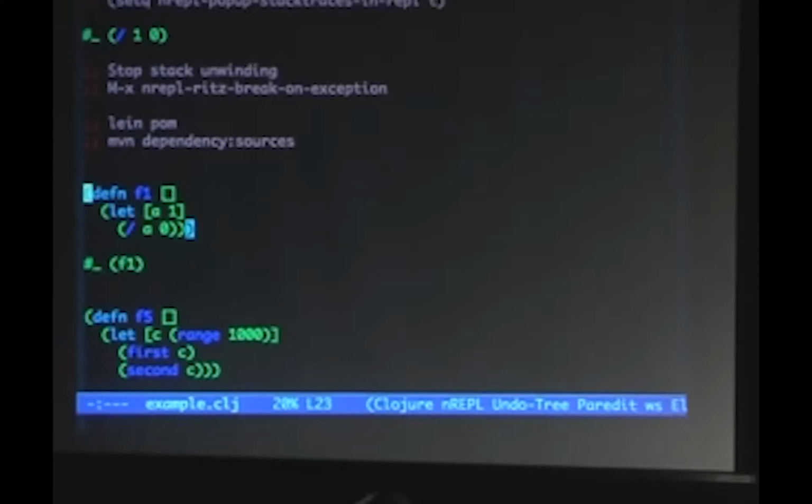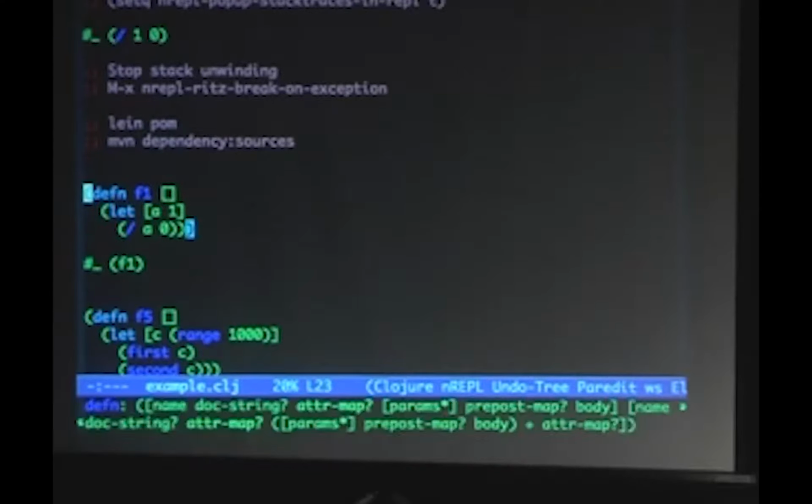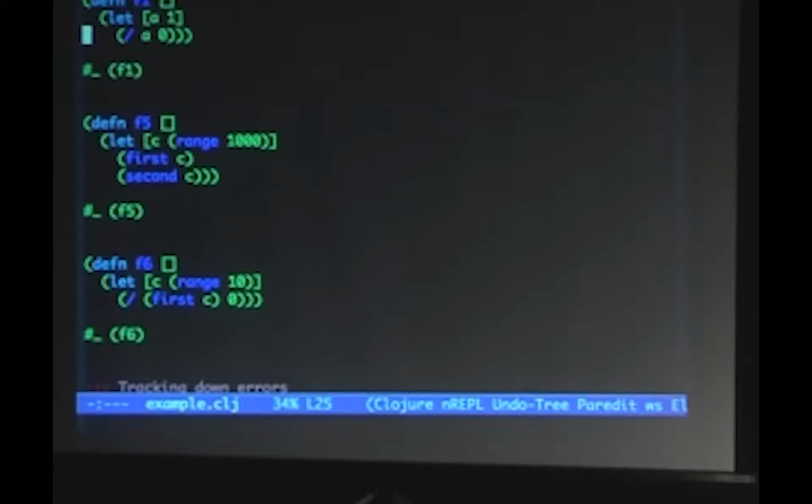Now I've got a little function here, and I'm going to set a breakpoint on this. So with Control-C, Control-X, Control-B, I get a little breakpoint, and it's shown as a little arrow in the fringe. There's also a browser, but I can't remember the shortcut for it.